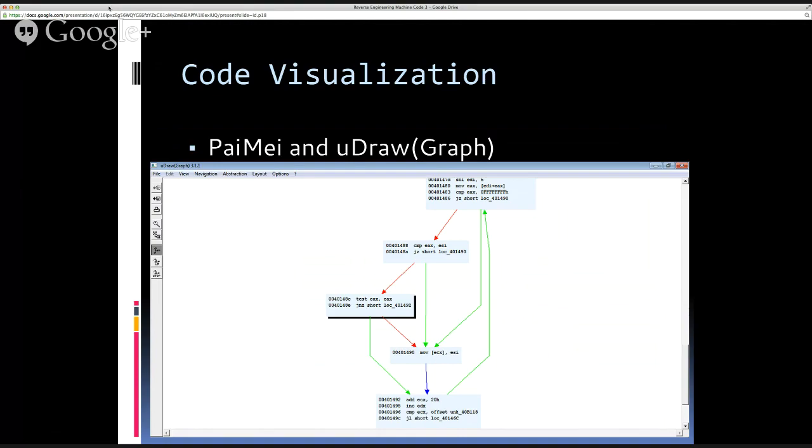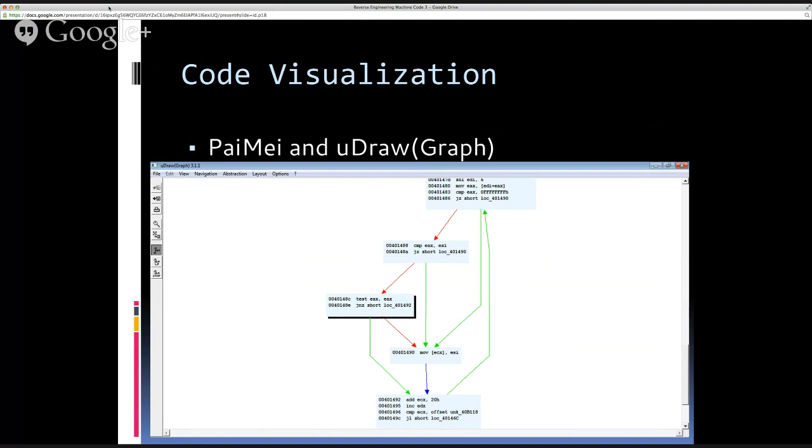IDA Pro actually uses WinGraph32, and so does this OllyFlow plugin, which you'll see on the next slide. But this one is very similar to what you just saw in IDA. We see the red and the green arrows, indicating whether or not a condition was true, and it's just another way of looking at the code. These graphing tools in particular come in handy when you're writing your own analysis tool.